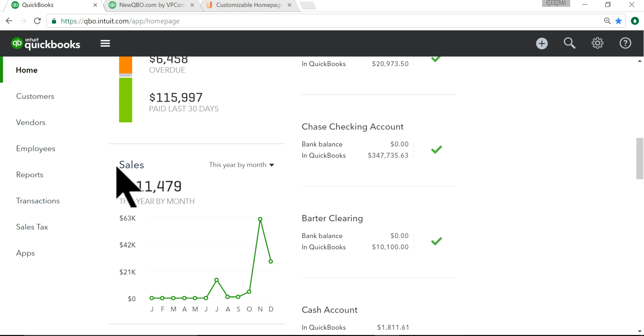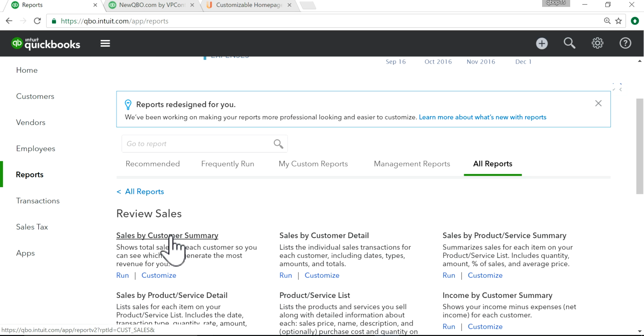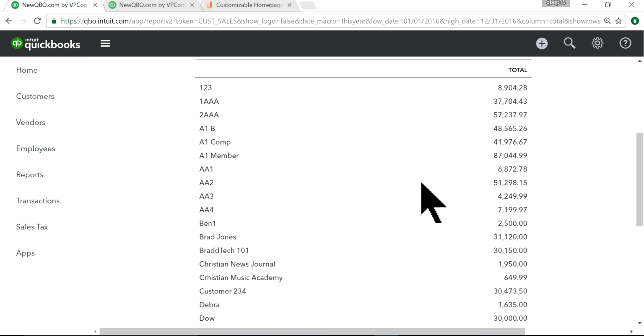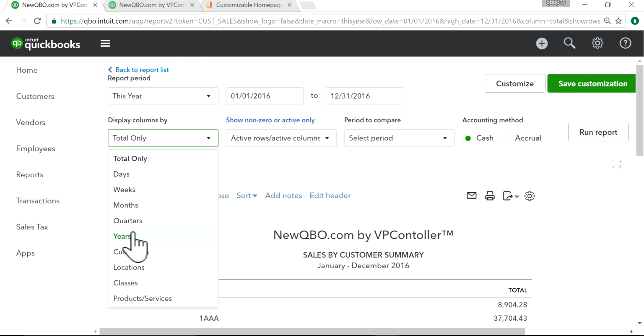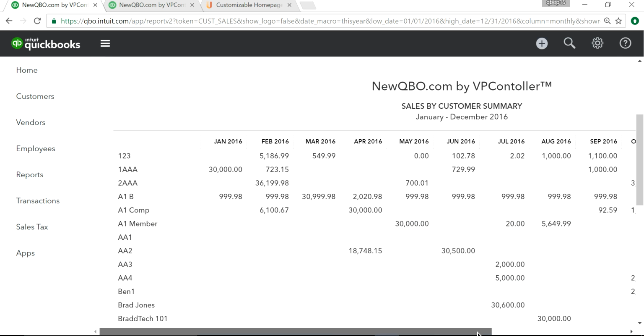And the last one is sales. It's basically a graph in here. It's all sales related, sales income. If I go to this number in here, this is the one they're talking about, sales. This is for this month, and let's say you want this for the whole year, this year, with all the customer detail and a total. You can do it by month if you want. This is for the whole year, by month, by customer.